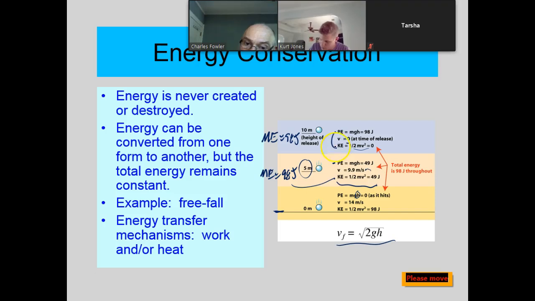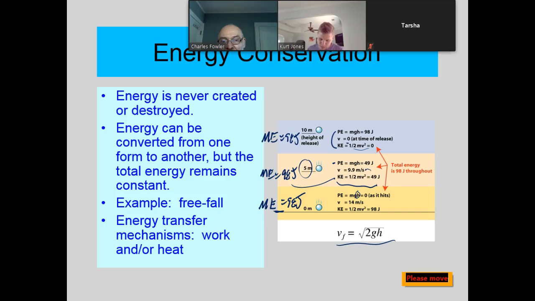Here, your velocity, halfway down, you didn't get half the speed. You got more than half the speed because it doesn't take as long to fall that last 5 meters. This was pretty slow up here. It's already going pretty fast down here. And your kinetic energy is all 98 joules, because all your mechanical energy down here is still 98 joules. Energy is conserved. The total energy in this case is mechanical energy.